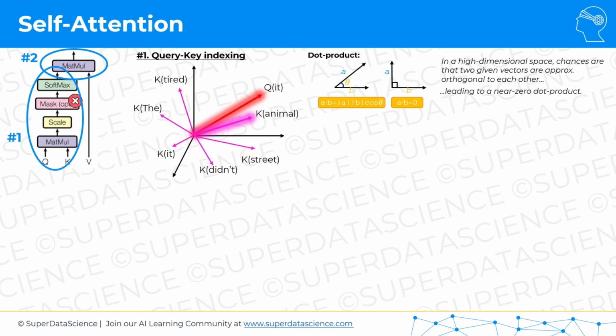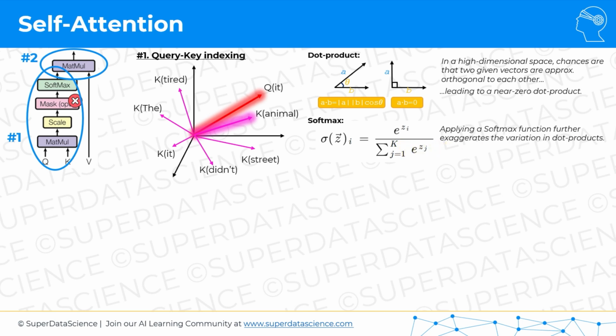And then on top of the dot product, we're going to apply the softmax function, which we can see over here. Basically we take all of those values, z_i, in our case the dot products. We take the exponent of each value, so big values are going to become even bigger, small values are going to become even smaller, and then we divide by the sum of those exponents. So we normalize so that the result is between 0 and 1. What this does is it exaggerates the variation in the dot products. Large dot products become huge, small dot products become tiny, and then it's all normalized from 0 to 1.